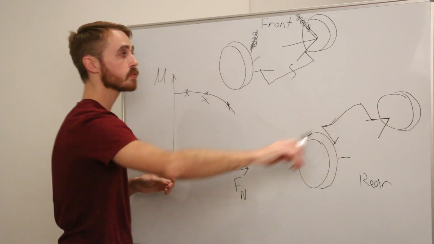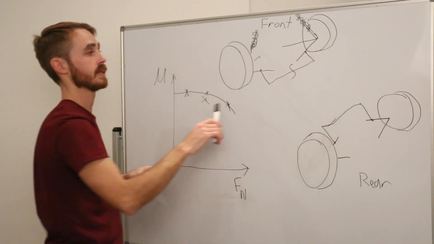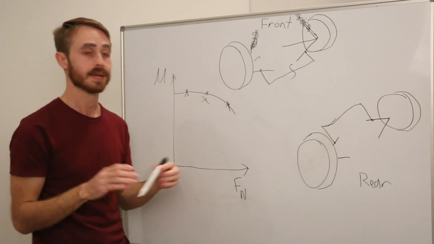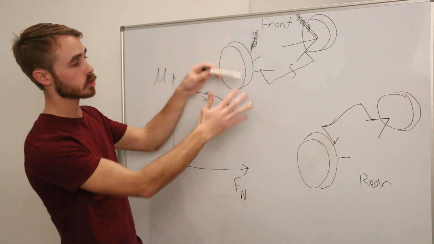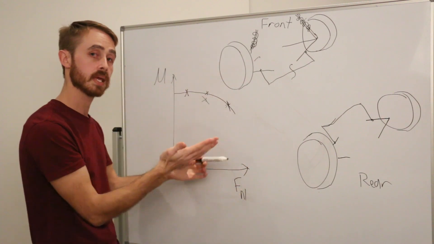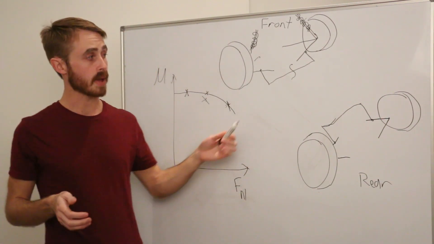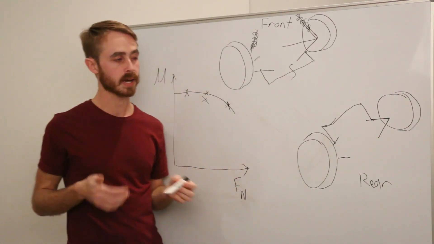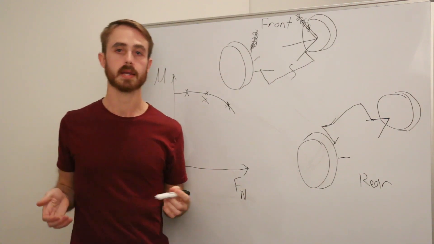It's all about the difference between the two. So this grip gets robbed from here and this now operates at a more optimal point. That means that we can tune our handling front and rear. That's the fundamentals of how anti-roll bar tuning works for most road cars and a lot of people generally get away with that.